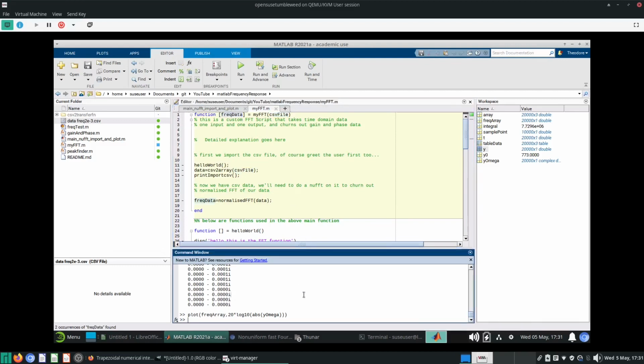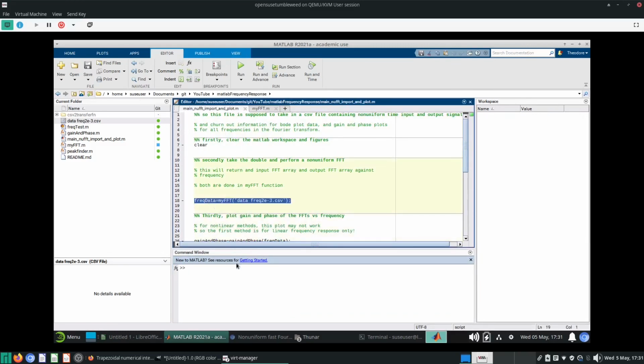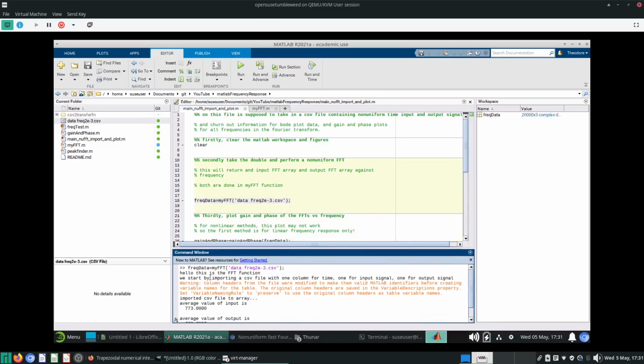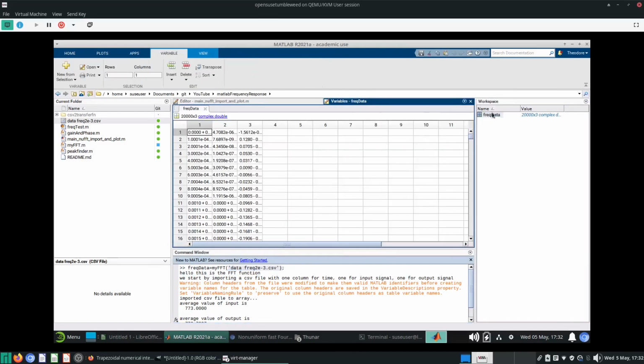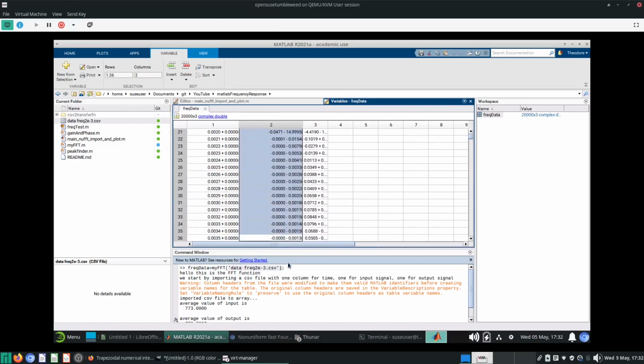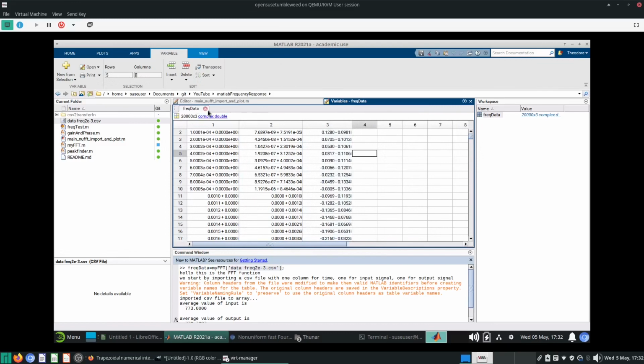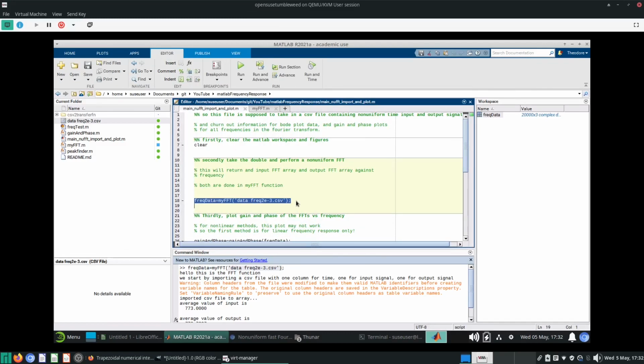It takes in a CSV file, and then it outputs something known as frequency data. Okay, so let's do a clear CLC, and let me just run it here. Frequency data equals my FFT, and it takes in this file and puts out this frequency data. Basically I have my frequency array here, and I have my Fourier transforms here in complex gain form. Actually, I have two Fourier transforms because I have one input and one output, a Fourier transform of my input and a Fourier transform of my output.